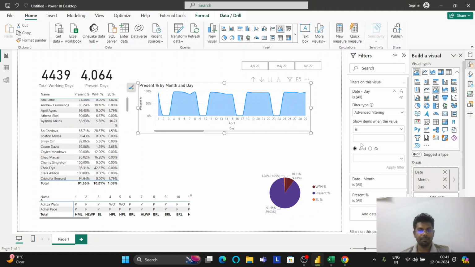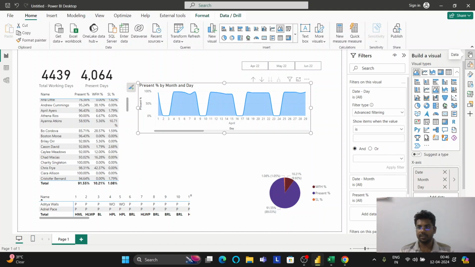So we have to put a filter so that these are all weekends. We have to remove these. Let me check it out. So we have to do a filter on this to remove these. These are all weekends, so that's why we are getting a drop here.